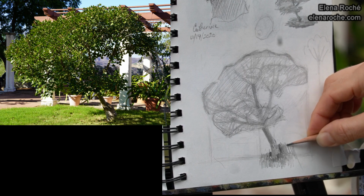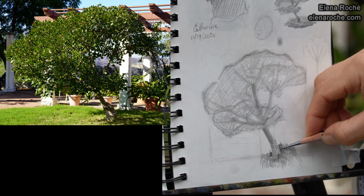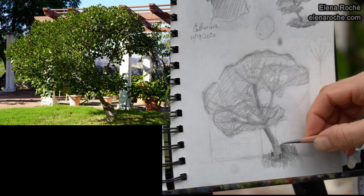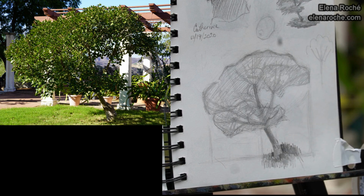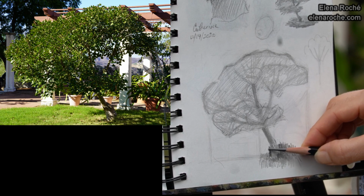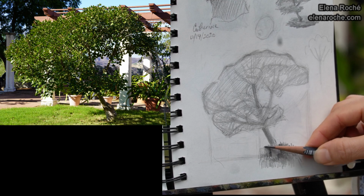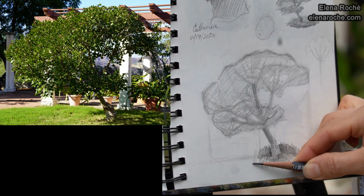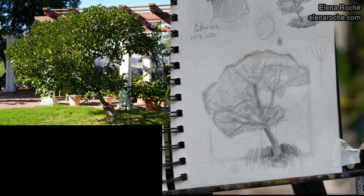Would I have to do the grass? You asked me to do the grass, so I thought you wanted to do the grass. Oh, I just wanted to see how you do it. Yeah. It's up to you. Let's see how much time it takes you to do the tree, and you can decide later. Yeah, because when it comes to little details like that, sometimes I would see artists do cross hatching, some of them do scribbling like that. I just wanted to see. All right, so here we go.